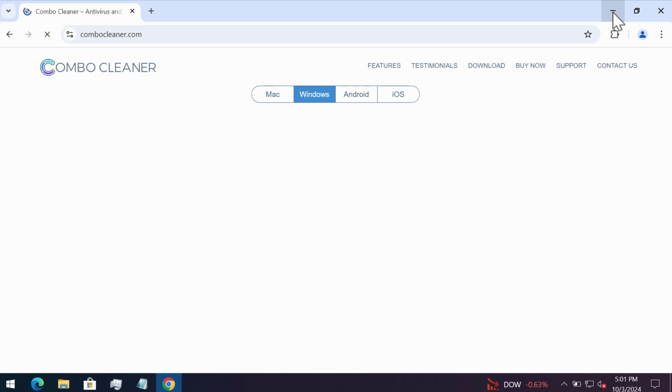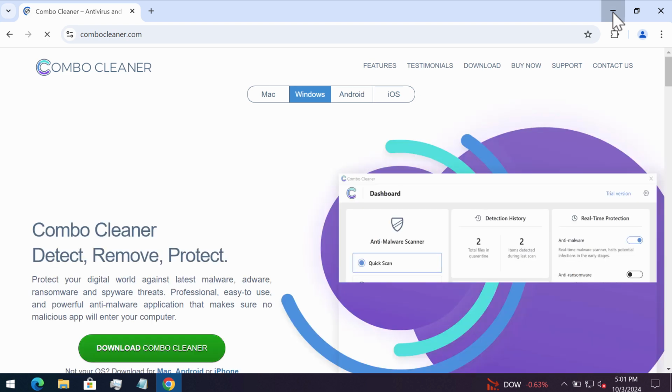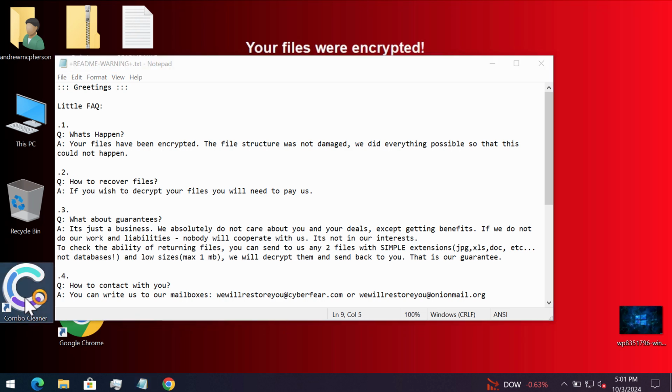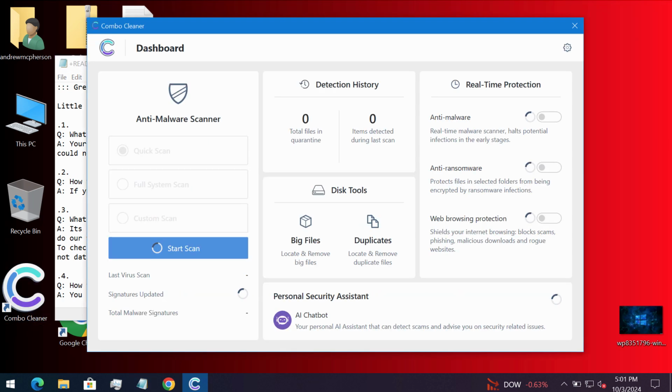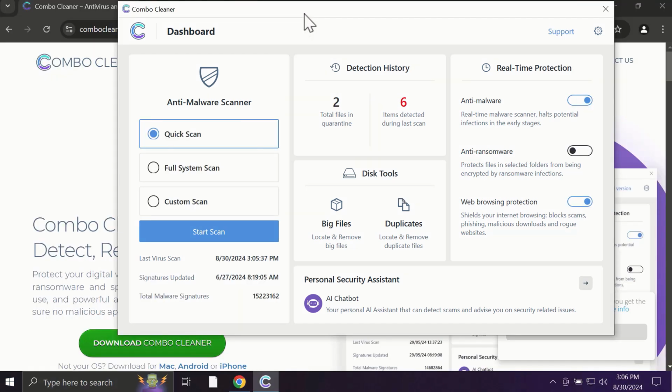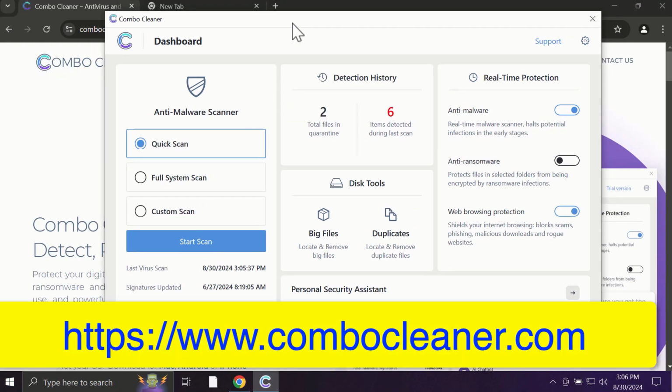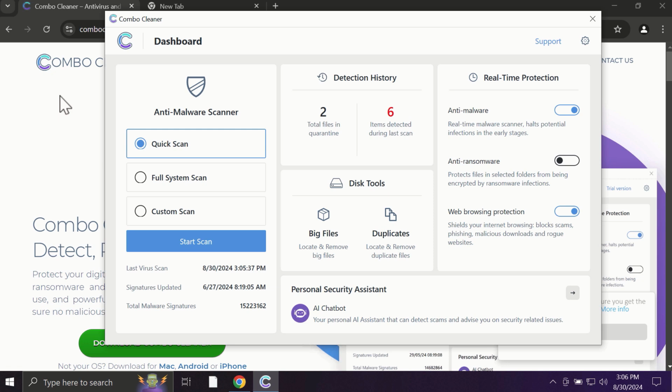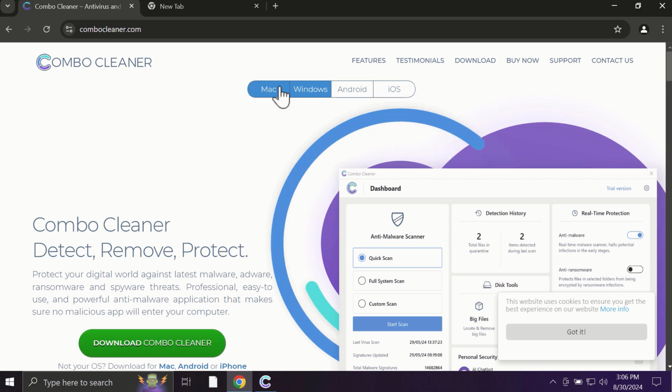and then once it is successfully installed, start investigating your computer with its help in order to detect and remove this ransomware and other threats. After you start Combo Cleaner, the application will most likely first of all update its anti-malware database, which is truly essential for proper detection and removal of all possible threats that could be on your computer. Pay attention to the fact that Combo Cleaner is available for all popular operating systems: Mac, Windows, Android, and iOS.